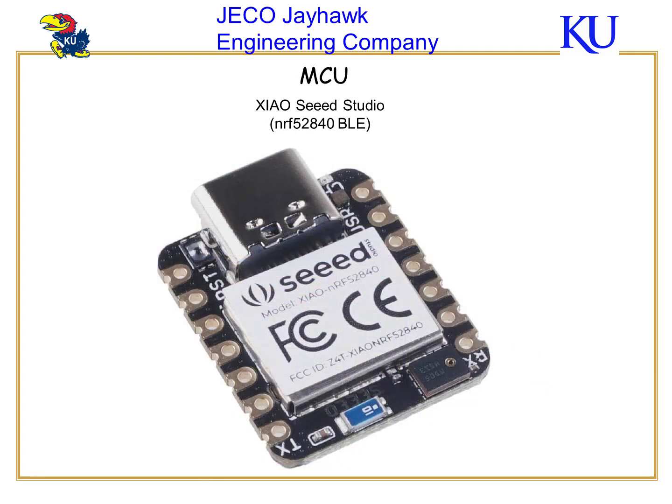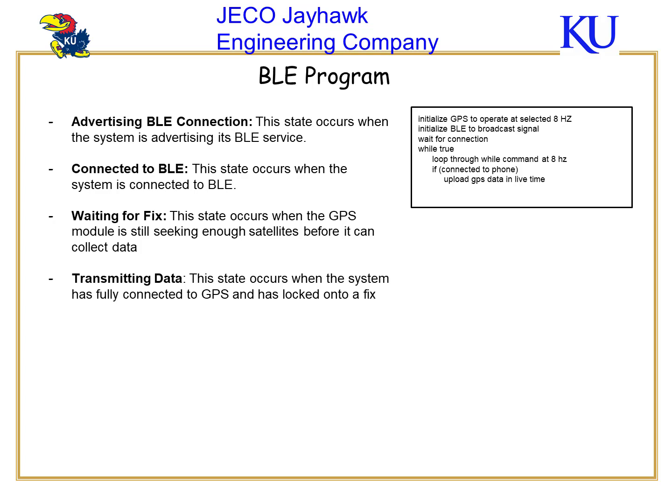As referenced previously, our MCU that communicates with the GPS in order to properly retrieve data from the device is a Xiao Seeed Studio nRF52840. We chose this MCU for its small form factor as well as its onboard Bluetooth low energy antenna. The first iteration of our BLE program would allow users to connect to the MCU. Then it would ensure that the GPS has a fix before transmitting the data that the GPS had collected.